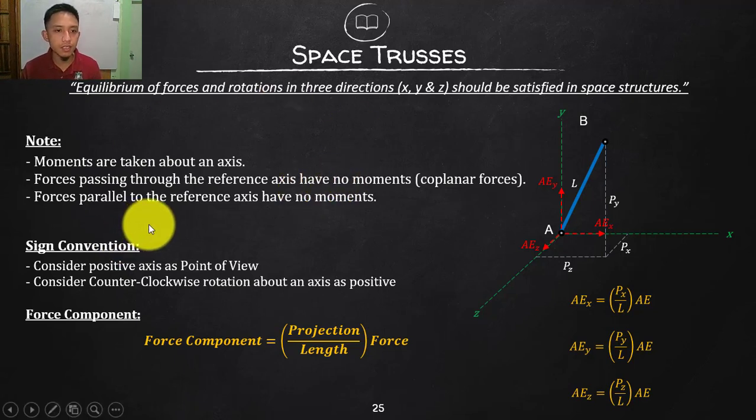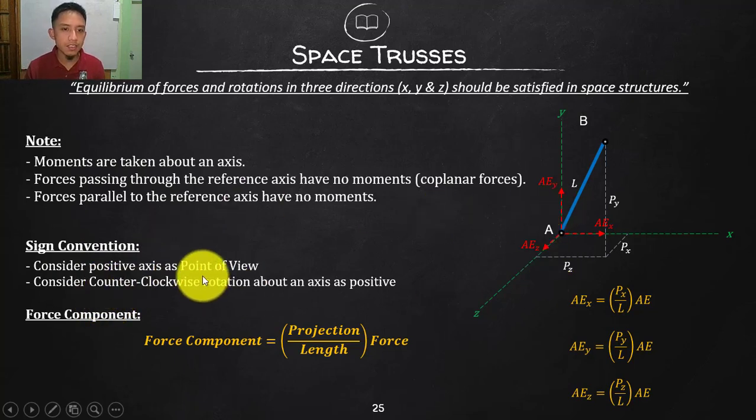So we need to follow a sign convention here. This is a little bit tricky, especially if you are solving the moments at a certain axis, because, of course, we have a lot of directions, three. In the two directions x and y, that is simple because we are just referring to moments in any direction. But here, there will be times when the force passes through the axis, times when it is parallel, and times when it is clockwise or counterclockwise. There are a lot of possibilities in these space trusses. So we need to follow some convention.